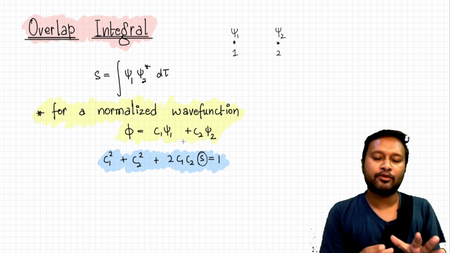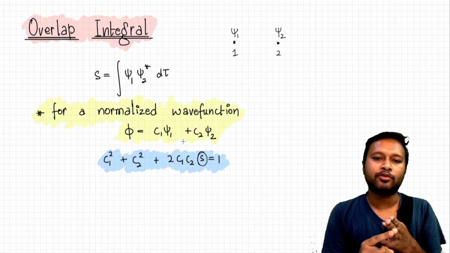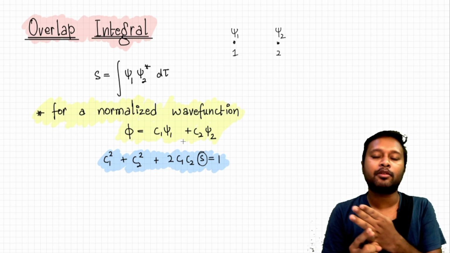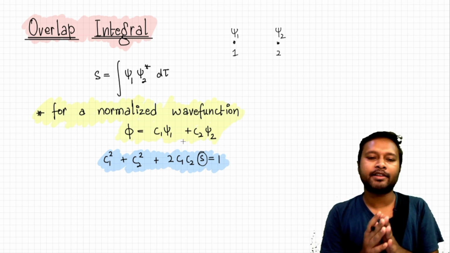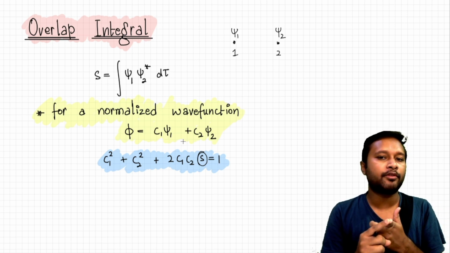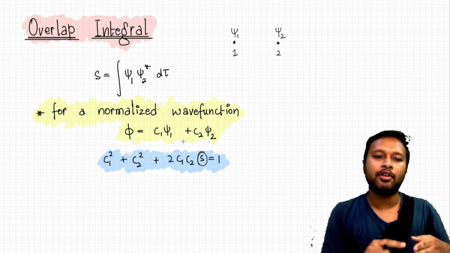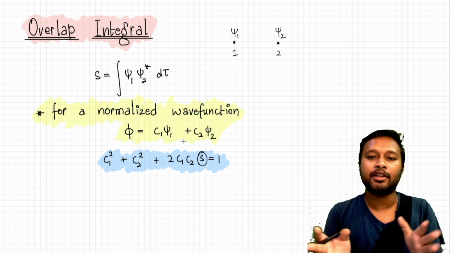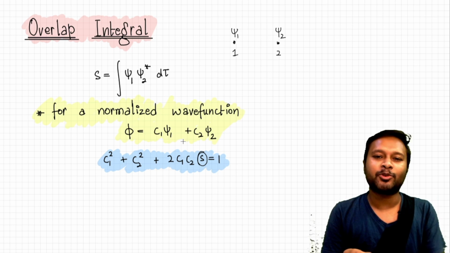If you understand what the wave function is, how the atomic orbital overlaps, what an overlap integral tells you, and what the coefficient of the atomic orbital tells you in a molecular orbital, then at least you can do one type of question from quantum mechanics. This is going to be very useful if you are doing a question from IIT JAM, CSIR NET, or GATE exam. In any competitive exam, this is the easiest type of question which can be asked based upon chemical bonding and quantum chemistry collectively. So you should be aware of it. If you were not aware of it, just let me know in the comments that you got to know this from this video.